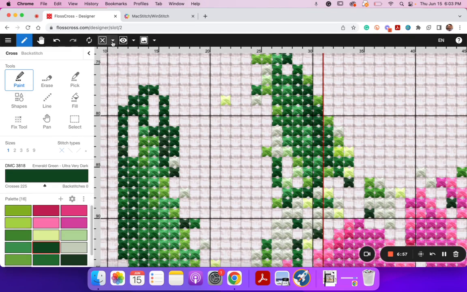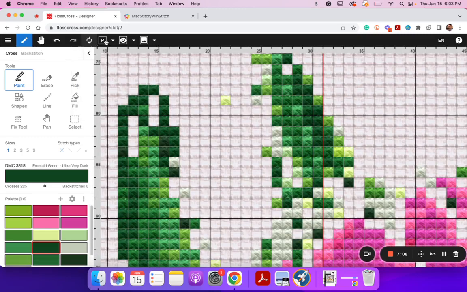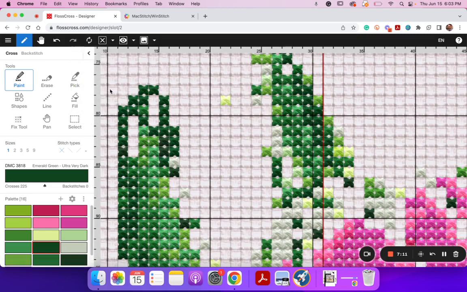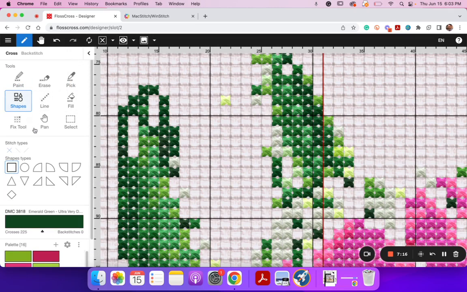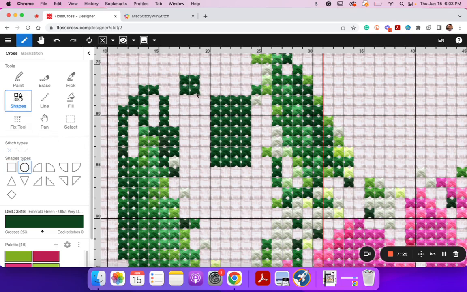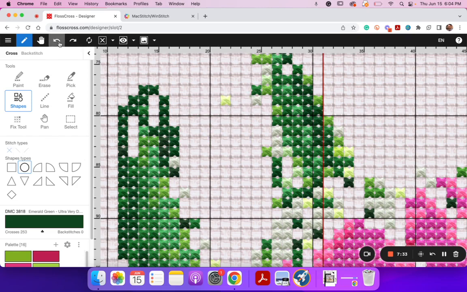Now, what's really neat is if I wanted to do a mass section, I can come up here and I can do, was it here? I think it was pad maybe. Whoops. Oh no, that is not correct. We're going to do cross. It was the shape. So let's say I want to make a shape here. Okay, I can do the shape. I can do a circle. Something along those lines. Like I said, I'm still kind of playing with this, but you can see some of the options here, and I'm just going to go forward.